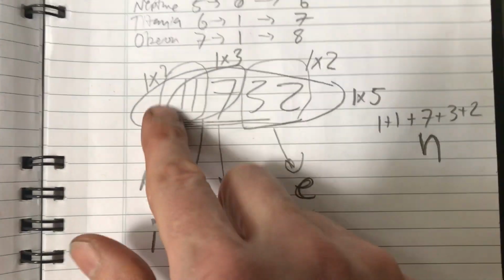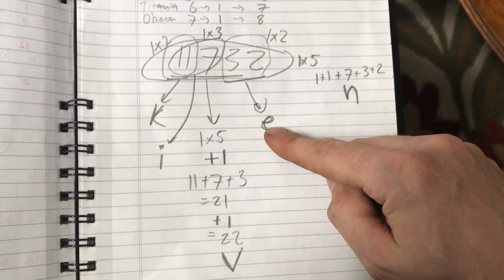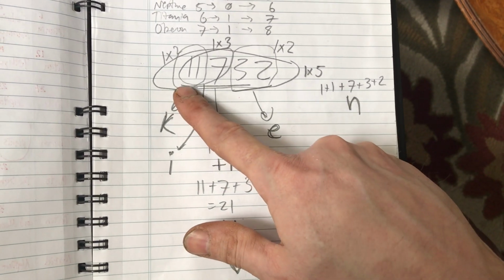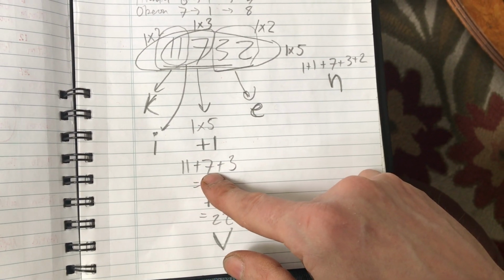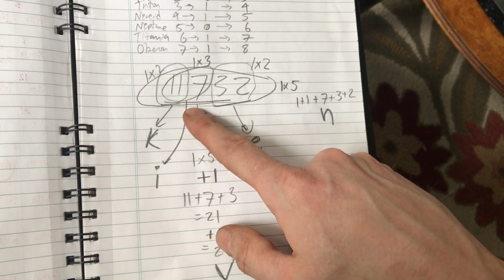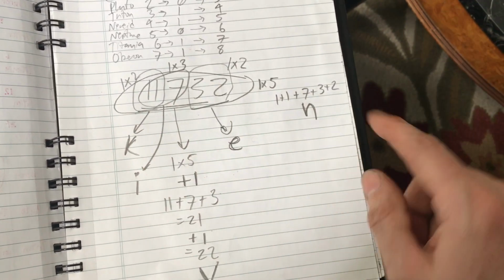I was looking at 11,732. K is the 11th letter. E is the 5th letter. V. A 1x5. Where's my 1x5? Oh, the line. 1173 is a 1x5 plus 1, 11 plus 7 plus 3 is 21 plus the 1x5. I don't know. I is 9 and N is 11732. So everything just added is N.